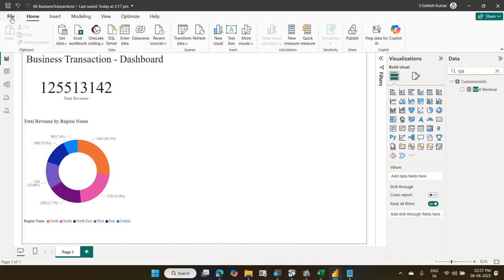You would have removed the unwanted columns. Region ID is removed. Region detail.